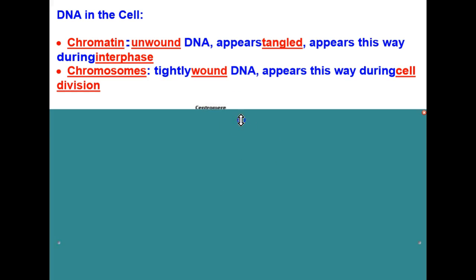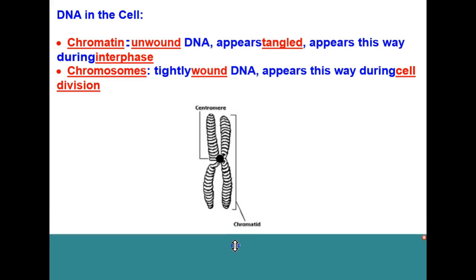Here we have a nice picture diagram of a chromosome, and a chromosome is made up of basically two parts. We have the chromatid, and this kind of looks like an X. So each half of the X would be a chromatid. So you have a chromatid on the right side and a chromatid on the left side. And then you have this protein center here, which is called a centromere. So those are the two key parts of a chromosome.